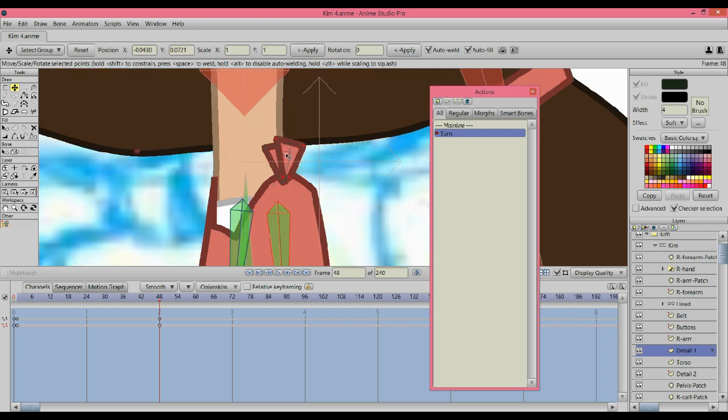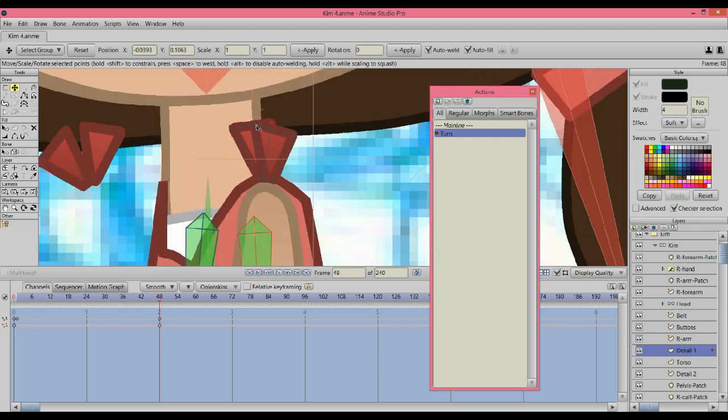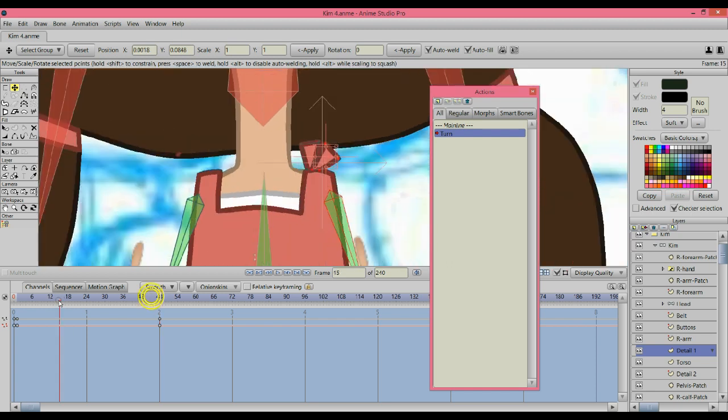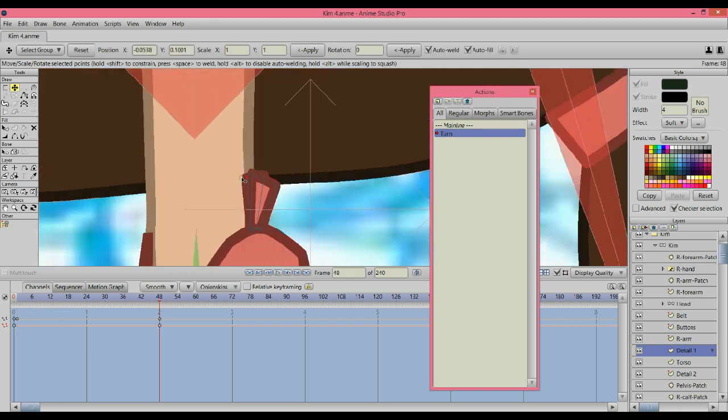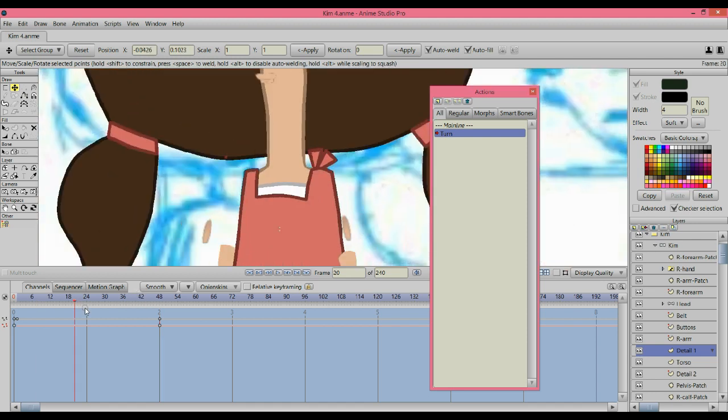Here I'm just slightly editing the bows on her shirt to make it look like she's turning sideways a little bit, not too much, or else it looks a little weird if it's too accurate. So I just modified it slightly.